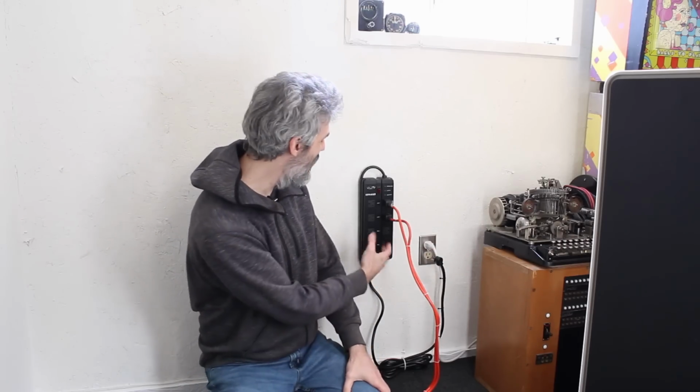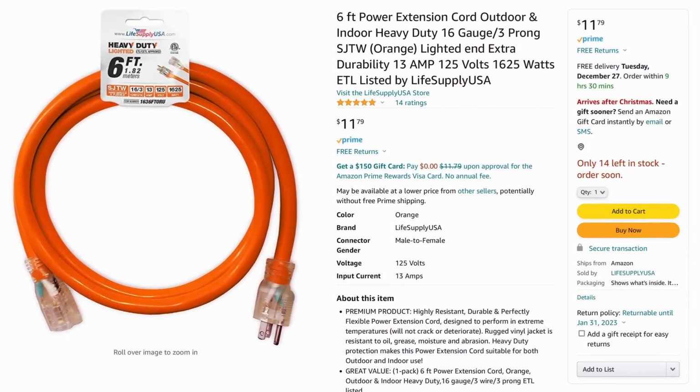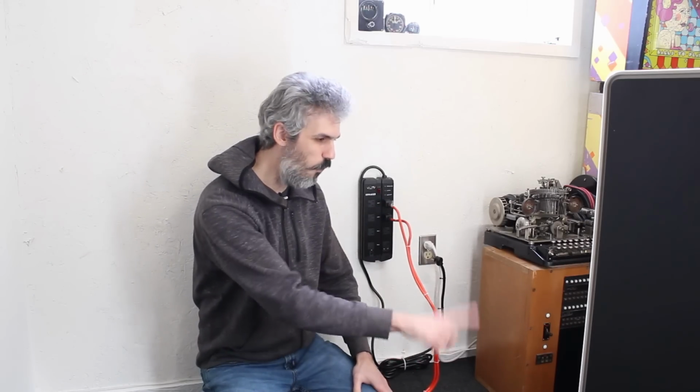Now, also, it's doubly stupid because the dedicated surge protector that I have here at the moment is only capable of like 13 amps anyways, so it wouldn't even ever be able to push more than what one of these cables can handle. But again, ultimately, I don't think this machine is ever going to pull more than about 6 amps anyways, so really one cord is fine, and this is a little sketch. So we're not going to do sketch. I'm going to remove one of these and just leave it with one at the 13 amp capability. And if we ever start stacking more things into this cabinet and we need a lot more power capability, well, we'll take it from there.